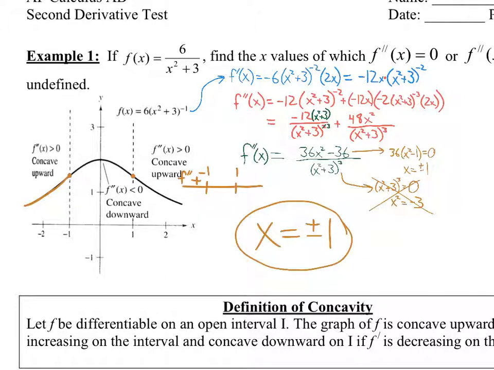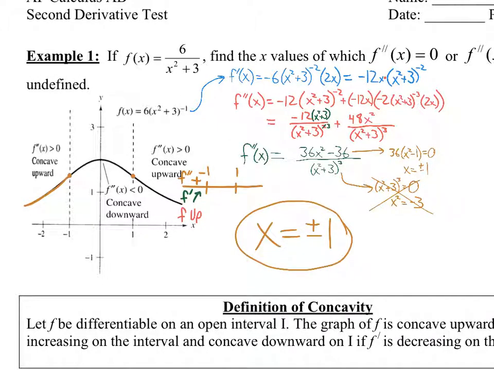So this tells us a couple of things. It tells us f prime is increasing, and it tells us that f is concave up. So you can do a sign diagram like we did, but now it's telling us one thing about the first derivative, and that tells us something about the function as well.